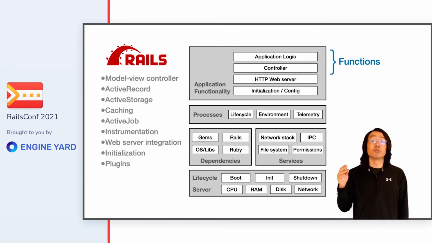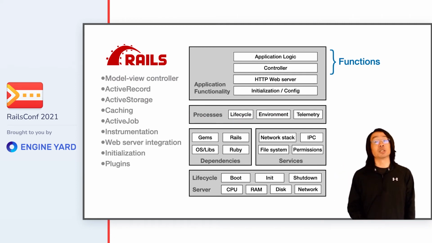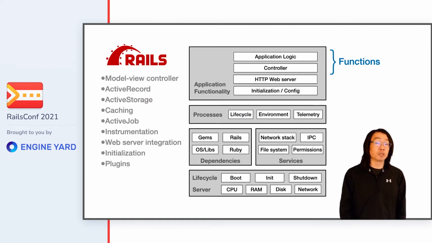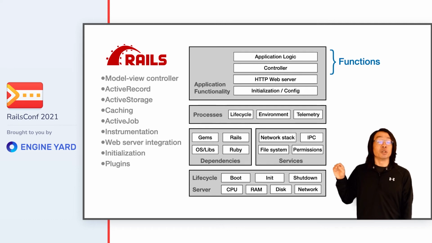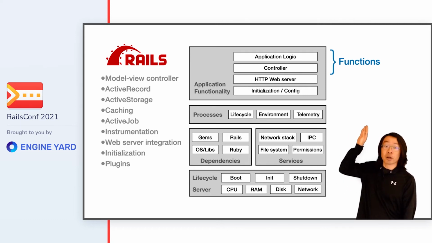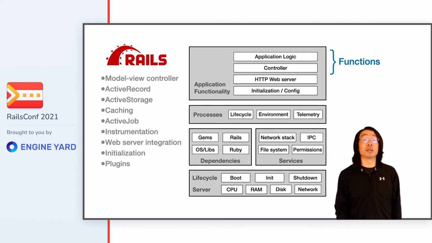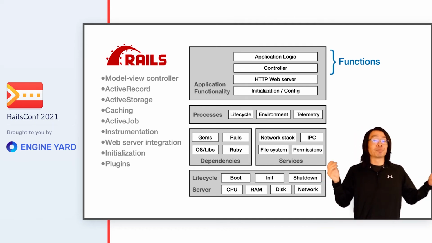Rails is designed for a very different infrastructure. So if you're considering Google Functions, if you're considering Lambda, think about what parts of that infrastructure you need to interact with. And the more that you can fit up there where the function abstraction lives, the better off you'll be. What about containers?